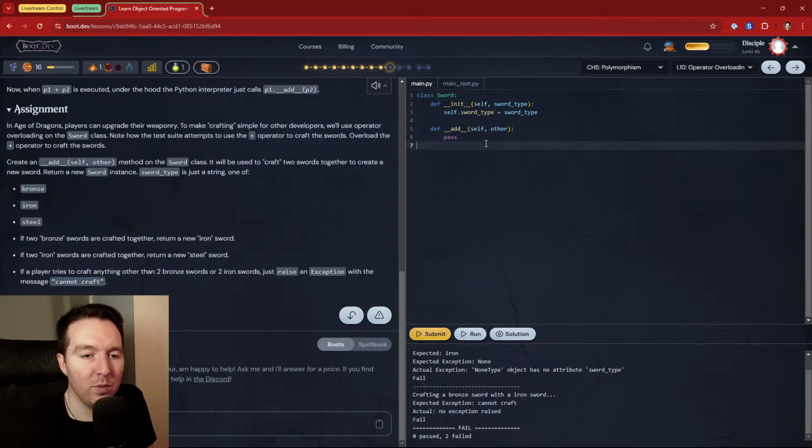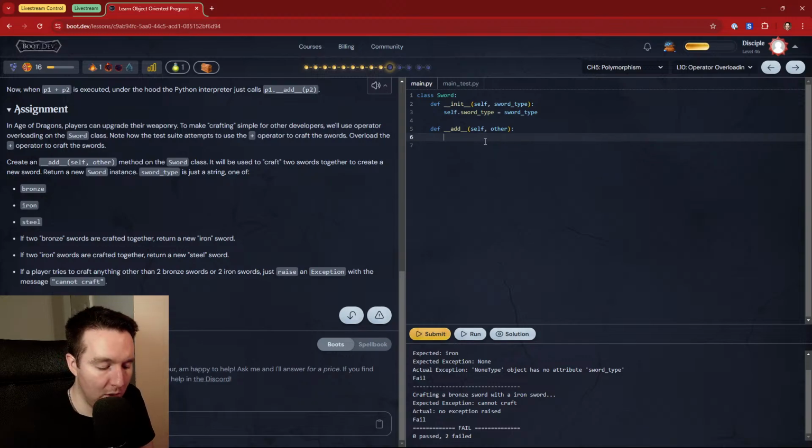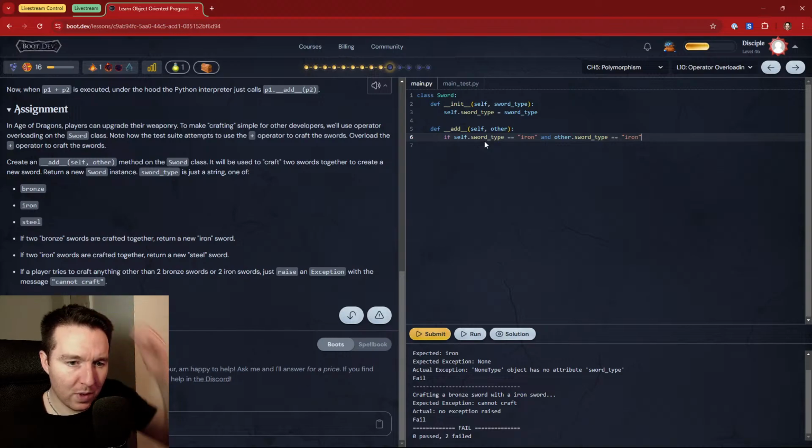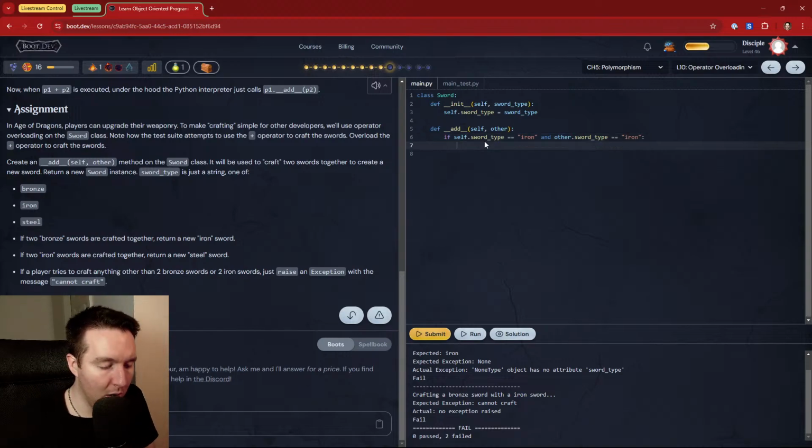So if two bronze swords are passed together, so if self.sword_type equals bronze and other.sword_type equals bronze, then what is it?